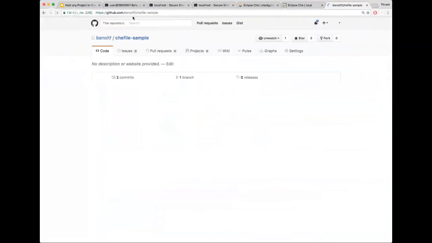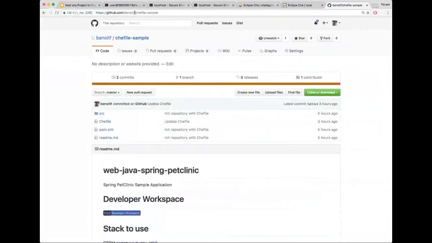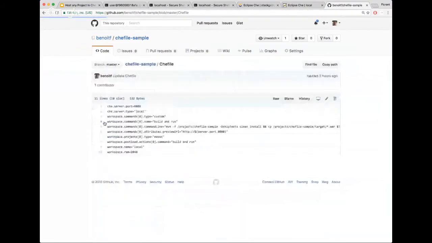Here it's a GitHub repository, which is called Chefile sample, and I've committed a Chefile inside this repository. The main difference is that I've set the project type being Maven, I define a custom command to be build and run, so it will build my project. And I have a post-load action, which is build and run.